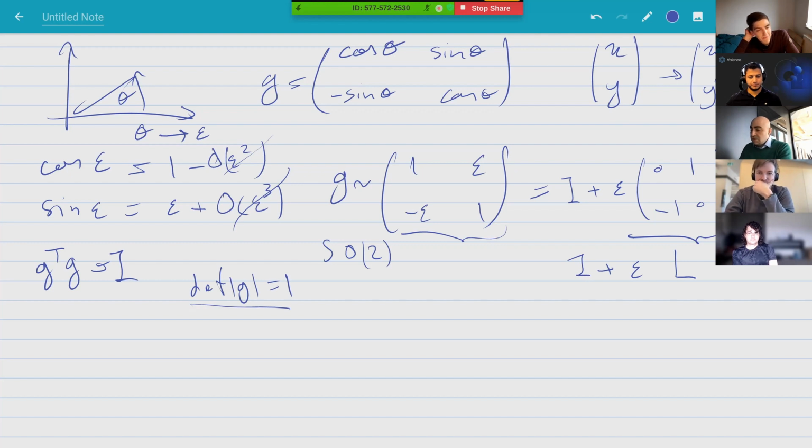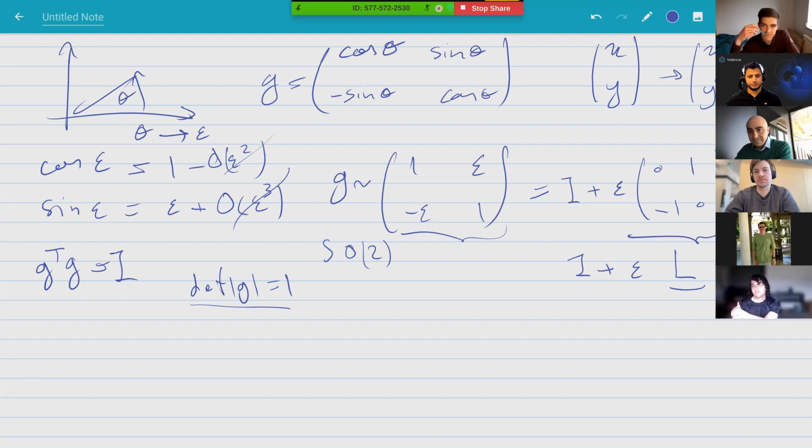Now, the interesting thing is you can construct all of the larger group transformations using this matrix L and what we call an exponential map. And in this case, you only have one L to construct the whole group, right? Exactly, yes. Sorry to interrupt, I don't know if this helps, but I think the question came up: what is the relationship between the Lie algebra and the Lie group?